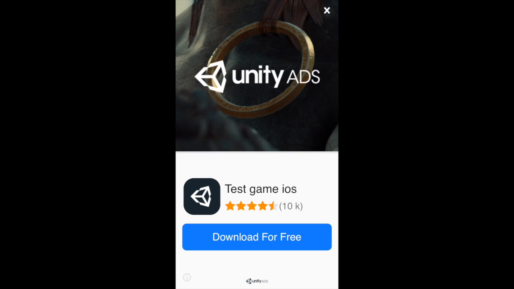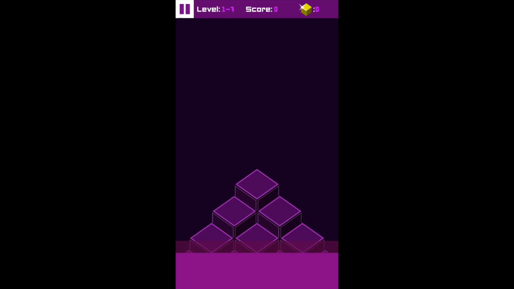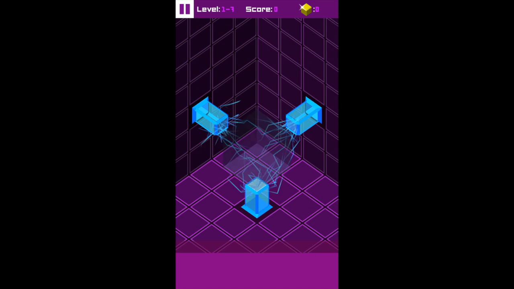Well, that's a fake ad running on my phone because this is a development phone, so we don't have to see actual ads, but actual players of the game will get an ad every 15-20 minutes that they play, which they can skip if they don't want to see it.